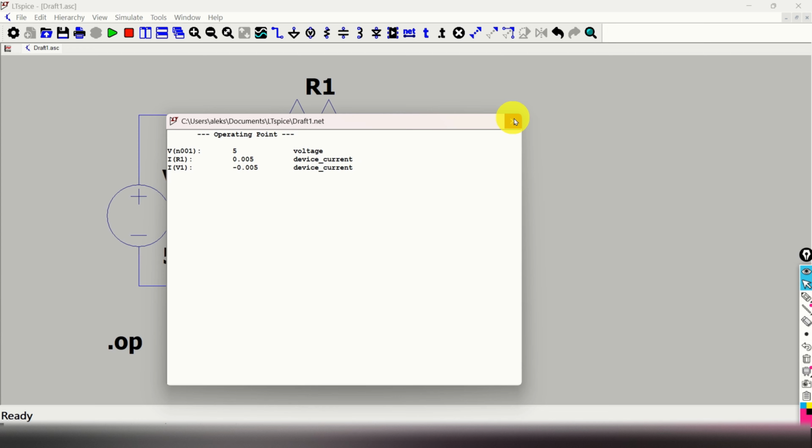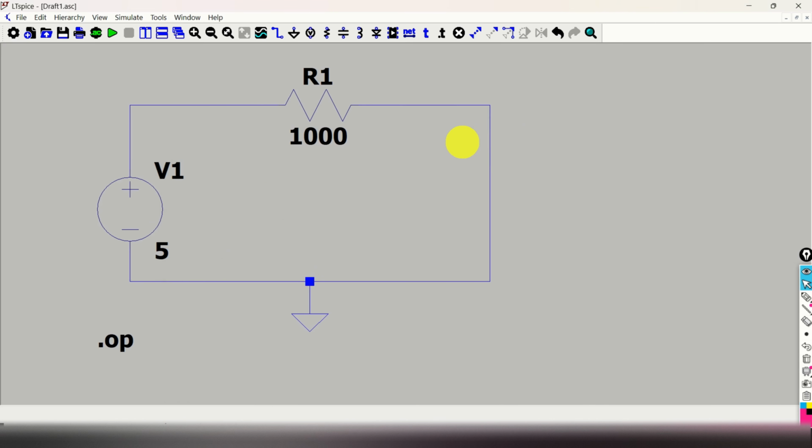For that purpose, let's close this and let's recall the basic Ohm's law. Namely, from the basic Ohm's law, we know that the current through this system, let's denote it like this, this is the current I, is voltage V1 over this resistance over here, R1.